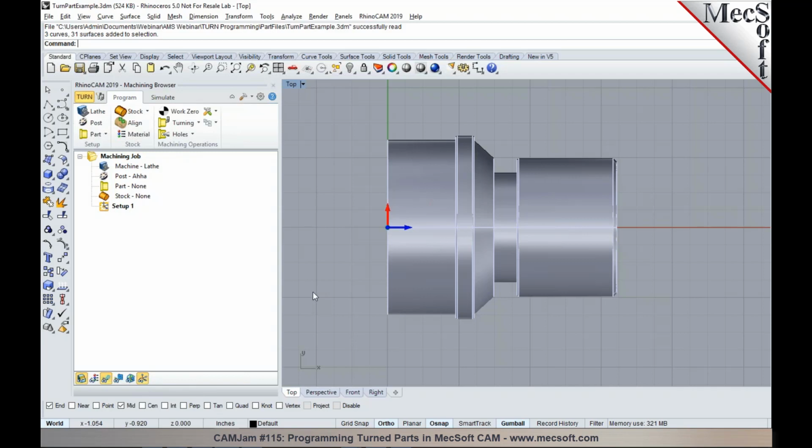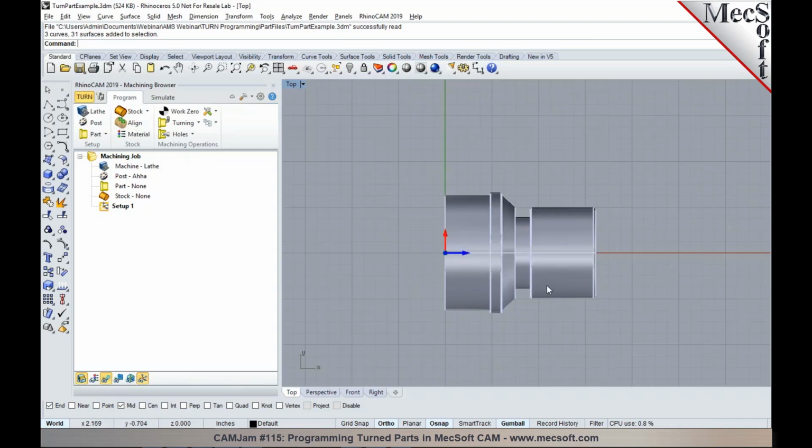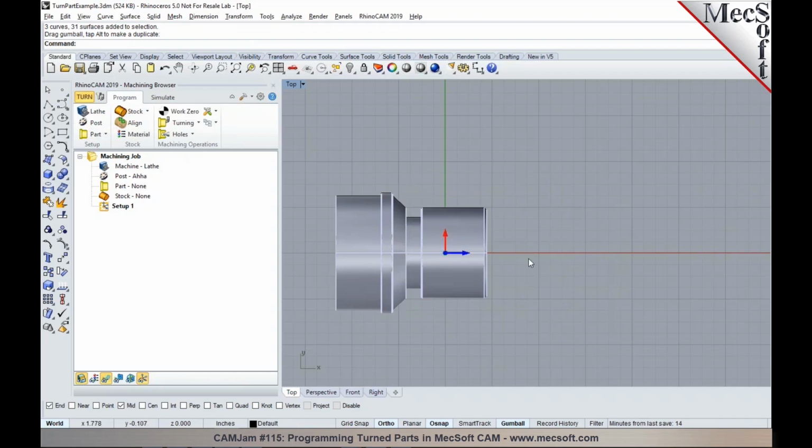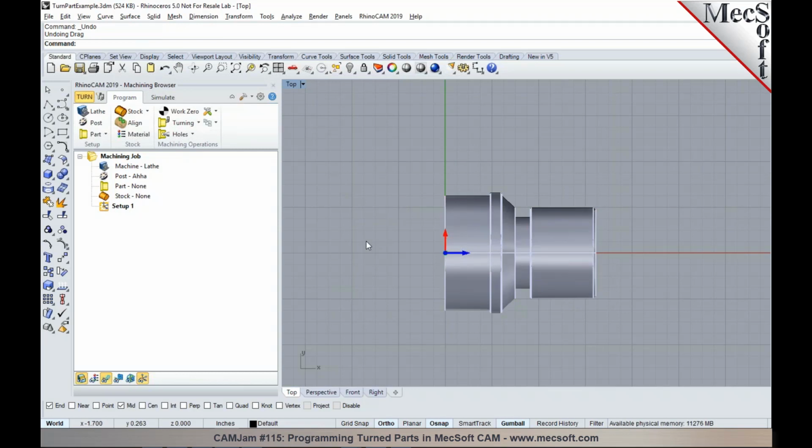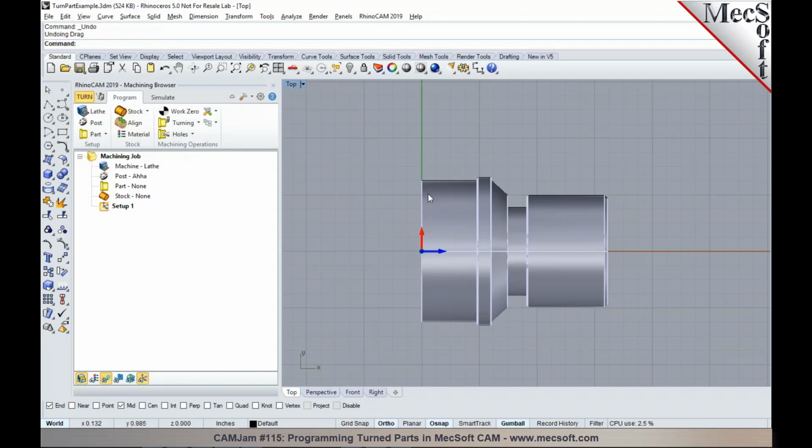So as long as you orient the part in the world XY plane and the first quadrant, if it's just a 2D profile, or if it's a solid model, you just have to orient the center line of the part in the world XY plane. So you're in quadrant 1 and quadrant 4 as you see it. If you had the part moved or oriented in a different space, you just need to make sure that you position it correctly using the transformation tools in Rhino, and you orient the part. So this would allow you to define the part. Any of the features that are behind the origin will automatically be ignored when defining the part.